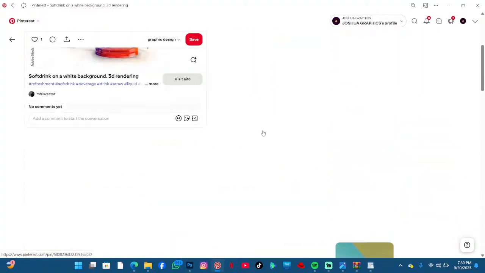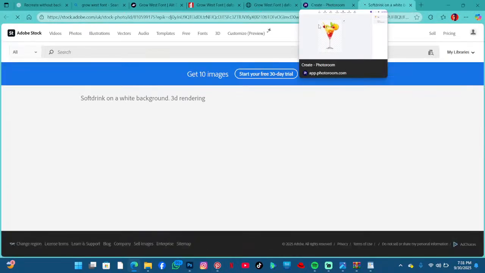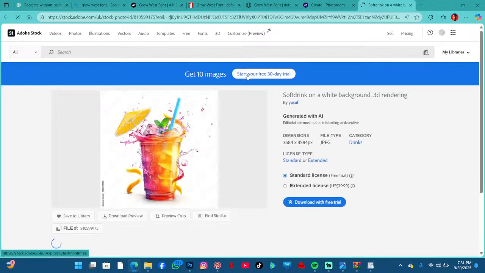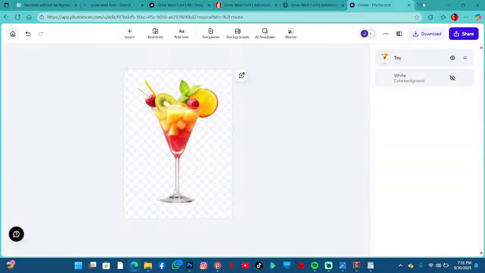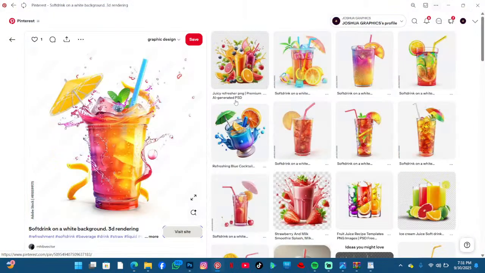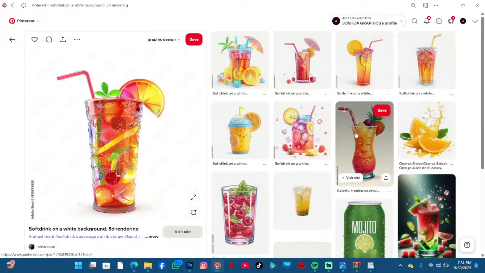Let's see if I can get the PNG of this one. If I can't get it, I can just remove the background using ChatGPT or any other means. I'm just going to look for something catchy.